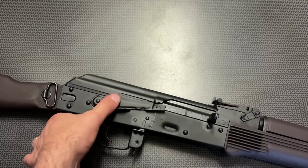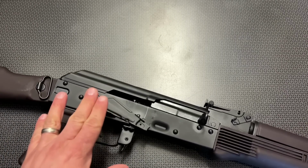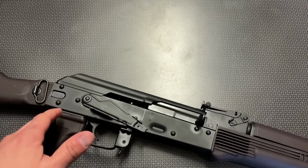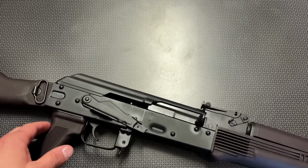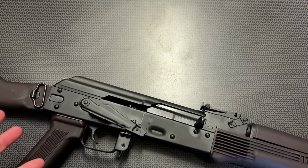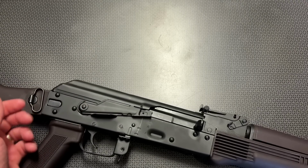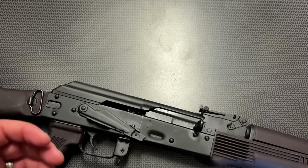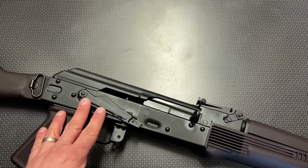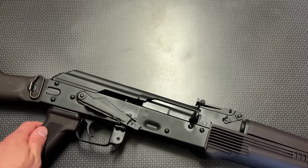Now, the safety lever on this is probably one of the smoothest I've ever felt, and PSA does a very good job with their safety levers. A lot of times you'll get an imported AK or some of the older style US produced AKs. The safety lever is so stiff, it's almost unusable in a functional scenario. This one is super smooth and it flips up on and off very nicely, so you can actually use it down at the range when you're transitioning from target to target or moving and shooting. It works out great. It also has a shelf right here for your finger, and everything about that is pretty cool.